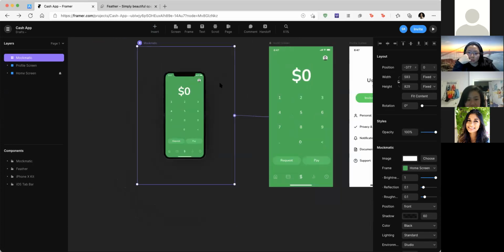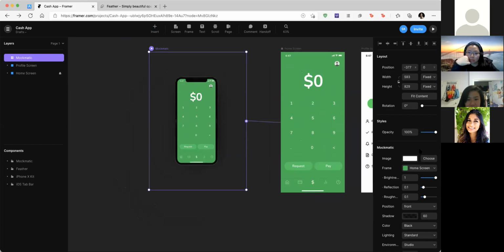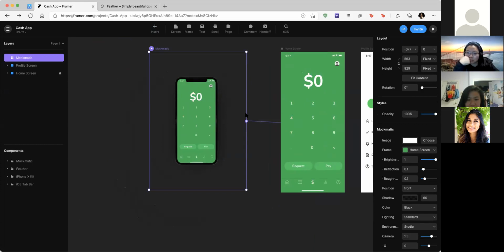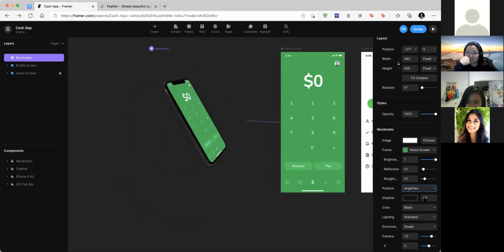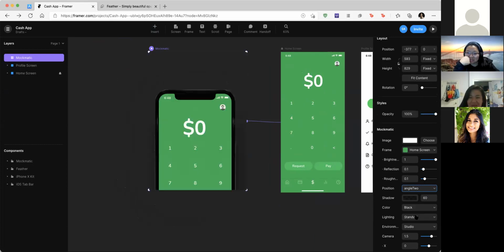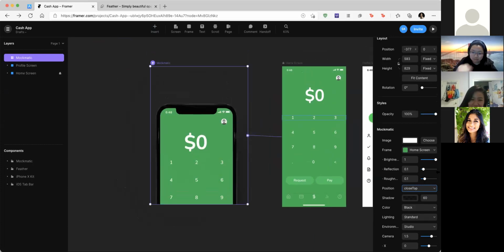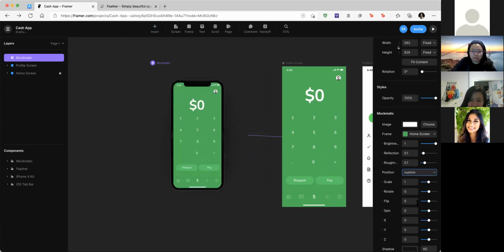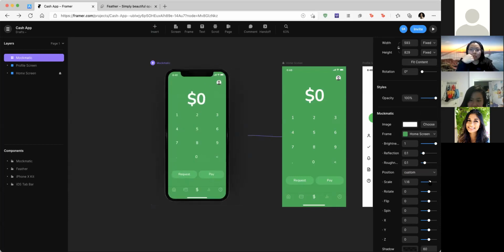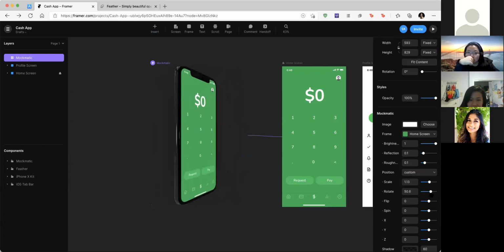It's all rendered into a device that looks pretty good. And best of all, we can customize the device. So right now, its position is set to front, but we can set it to angle 1. We can set it to angle 2. You could do close top, which you see in a lot of app screenshots, for example. The flat one is also a really good choice. Or if you select custom, what you can do is you can completely scale it. You can rotate it so it looks different.